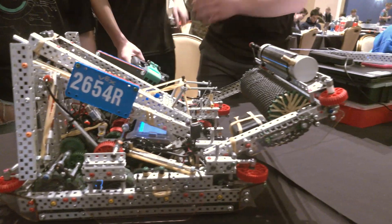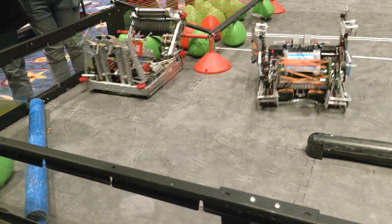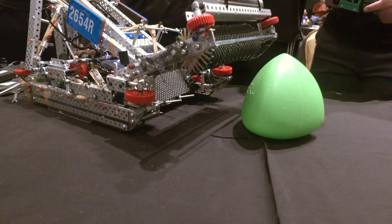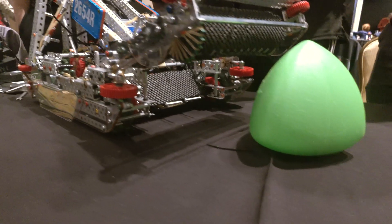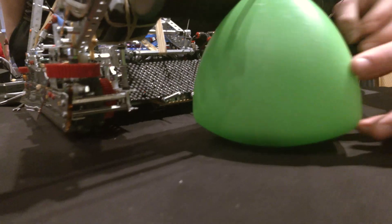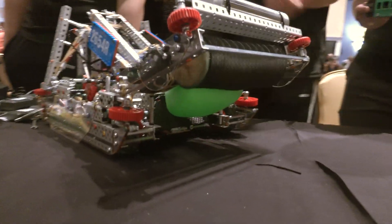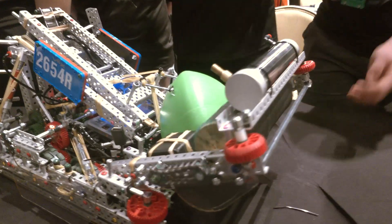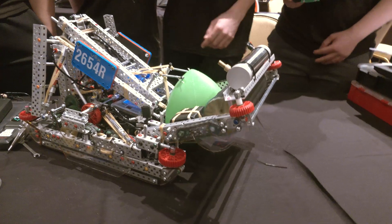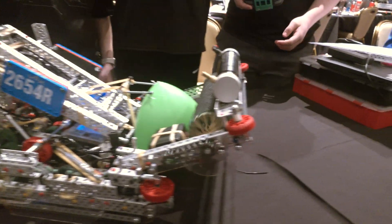Let's move on to your intake — Charlie's going to cover that. Charlie, I love wide intakes on robots and I think you've got a great robust one here. So one of the main things we wanted to incorporate was having the intake very large and stick out, but also have the triball very secure inside and not able to be stolen. We do that in two ways. One way is with these flexible prongs on the bottom — it makes it really easy for the triball to be sucked in, and when it's lifted up, it holds the triball and prevents it from falling out.